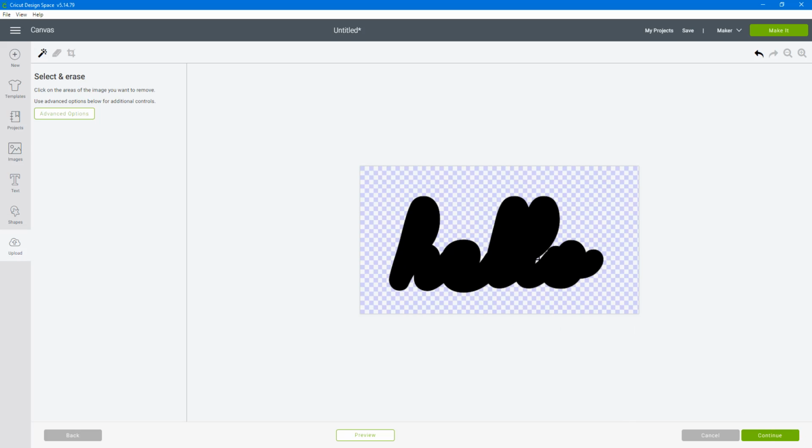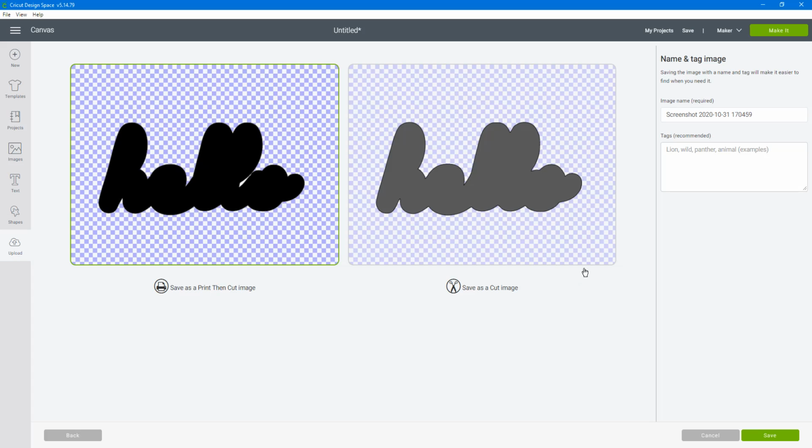If I didn't take that out, let me just colour that in again. Control Z. Undo. There we go. I want to show you what happens. You see it's left that line there. So if you wanted that like that, you could. In fact, I think I like that better. So I'm going to save that.